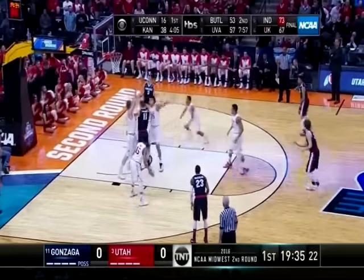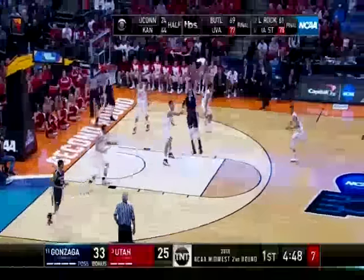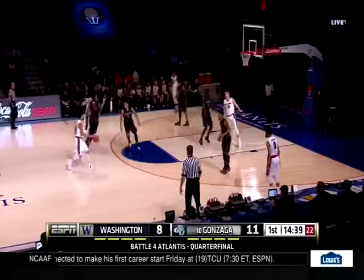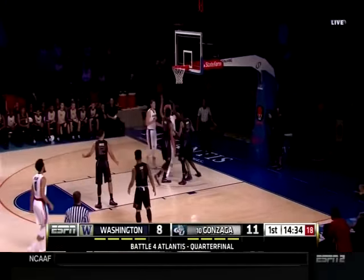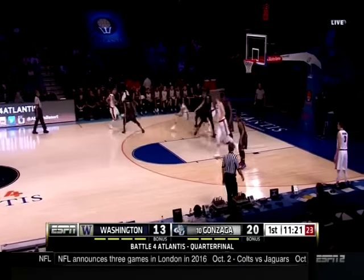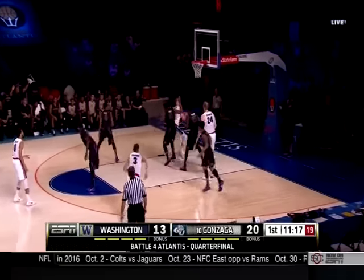And then the question for the NBA is, how often will you ever see him post? In the NBA, we just don't post up. There's an offensive foul. He's not catching that and going over you. He's catching and getting position on you and then working it inside. He was just stronger than Chriss there. Again, here he is in the post. He wants to get to the left hand, and he does it well.